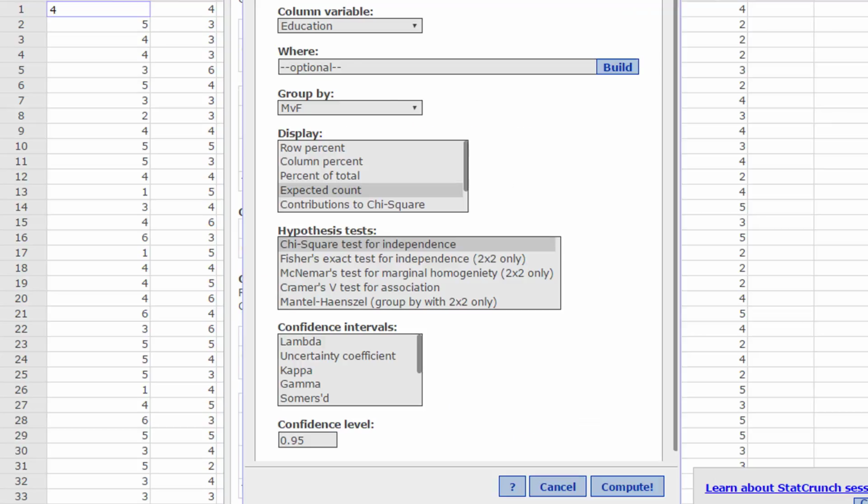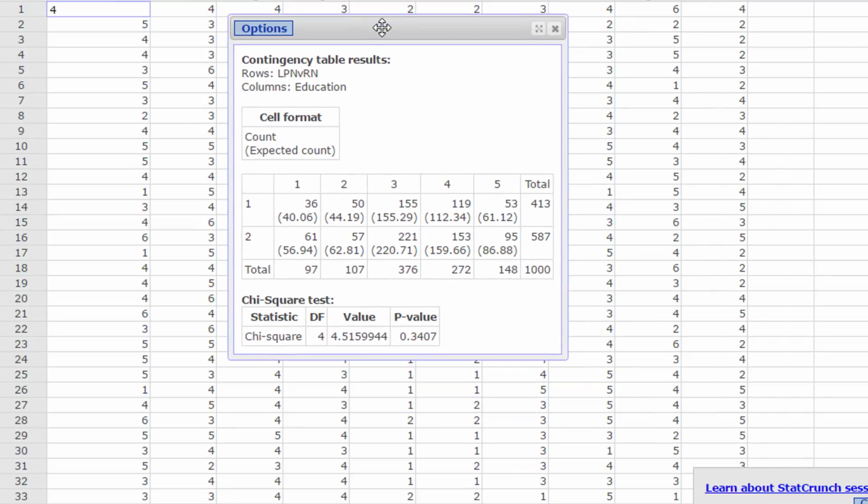And remember, if I want to go back and edit and get rid of this group and just look at everybody as a whole, then we just have one result there. This is LPN versus RN on education, and we can see again it's not significantly different for the whole group, males and females together. LPNs do not differ from RNs. They're independent based on just that category, and so that's useful.